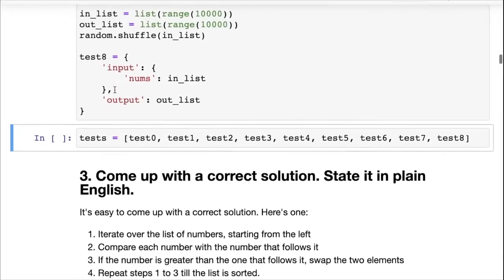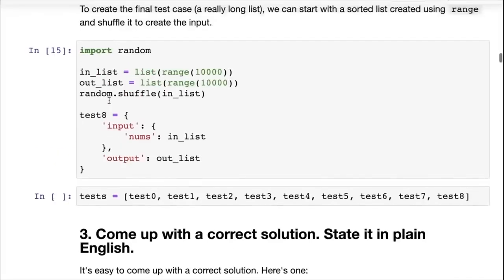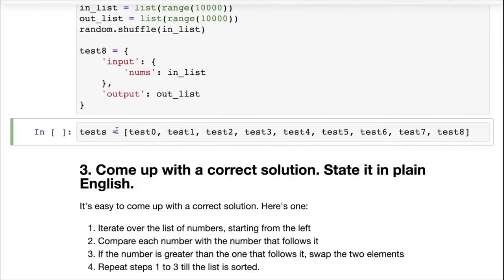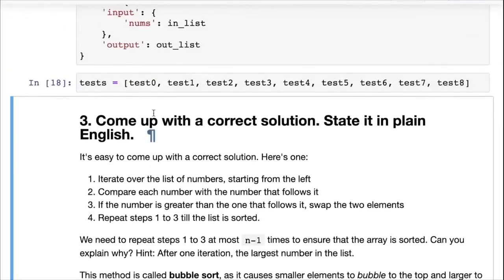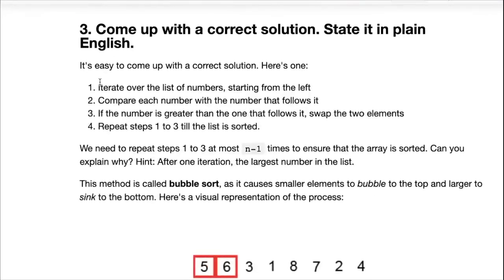So those are our test cases, and it's very important to create good test cases even in interviews. Before you start coding or before you even suggest a solution, you should try and list out your test cases, either verbally to an interviewer. In a coding assessment, you may create a block of comments at the top and start listing some test cases, or you can create proper test case dictionaries like this. It takes a few minutes, but it's totally worth it because you can then test your algorithms very easily. And finally, we'll take all our test cases, test 0 to test 8, and put them into a single list called tests. Great, so we've made some good progress so far.